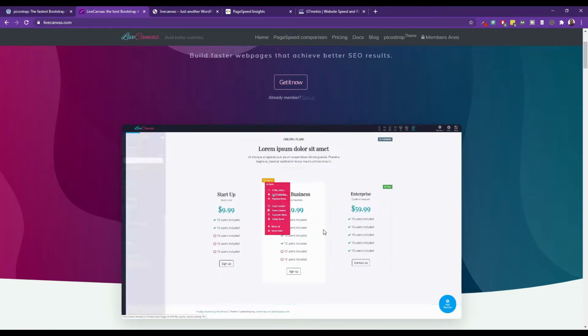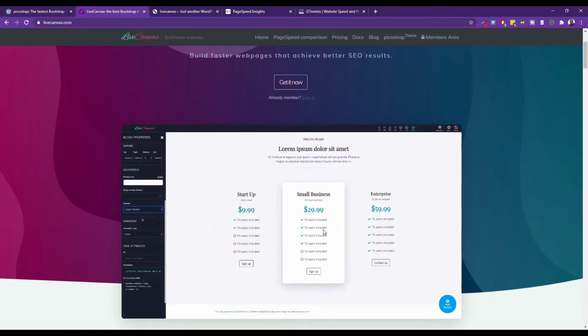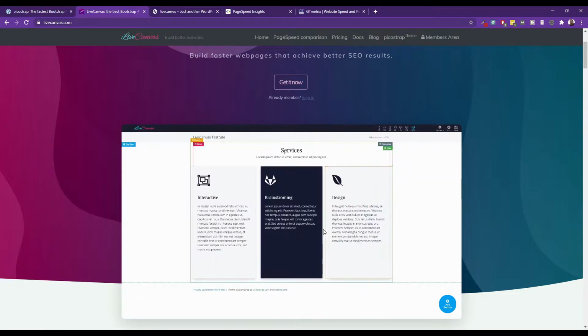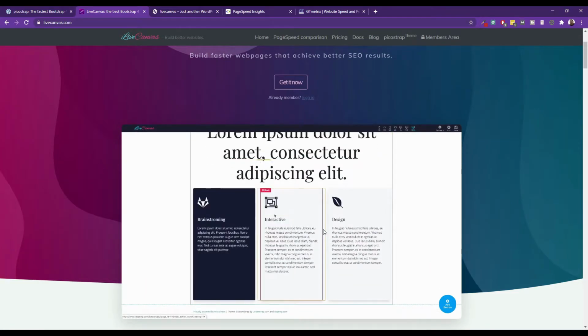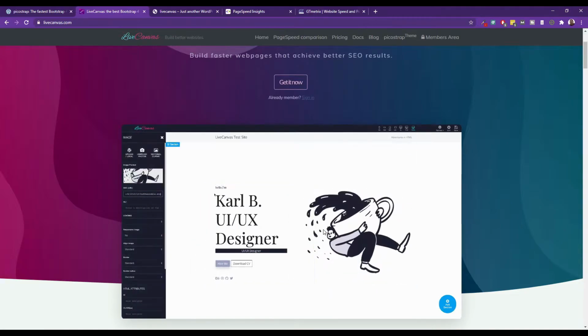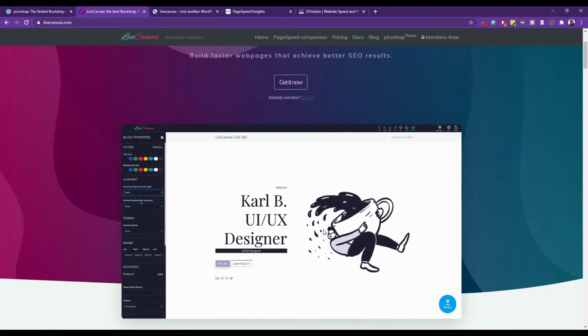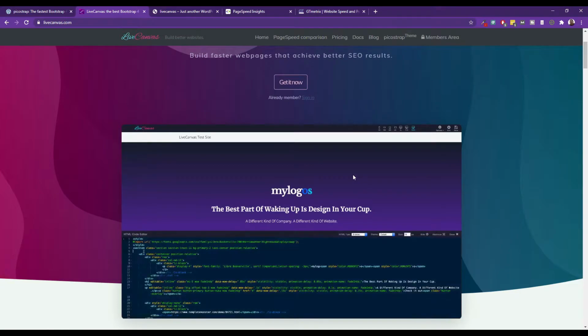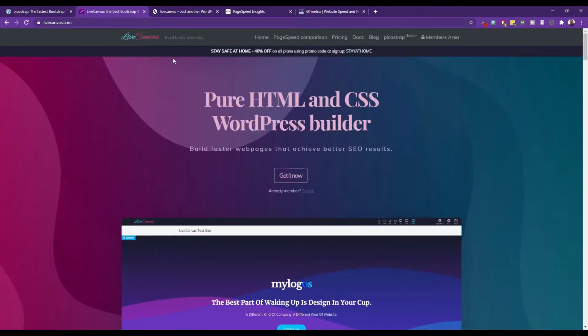When I went over and I said, what did you guys want to see? Surprisingly enough, one of the main things was Gutenberg. And I think the reason for this is because people are sick and tired of these bloated page builders. That's just what we have today. We have some bloated page builders out there. And I think they're sick and tired of it. And so they're moving to something that's just faster in comparison.